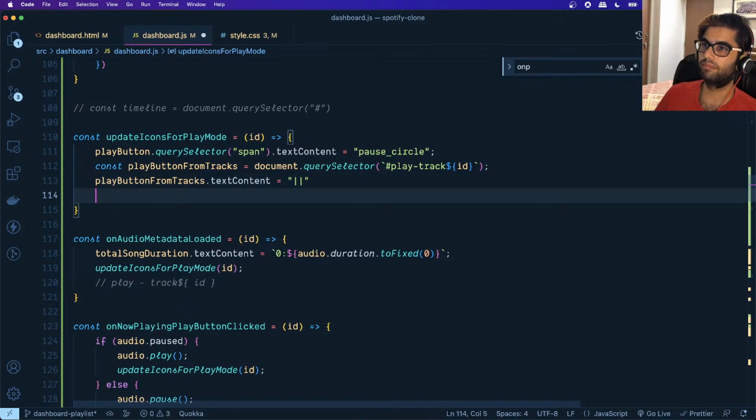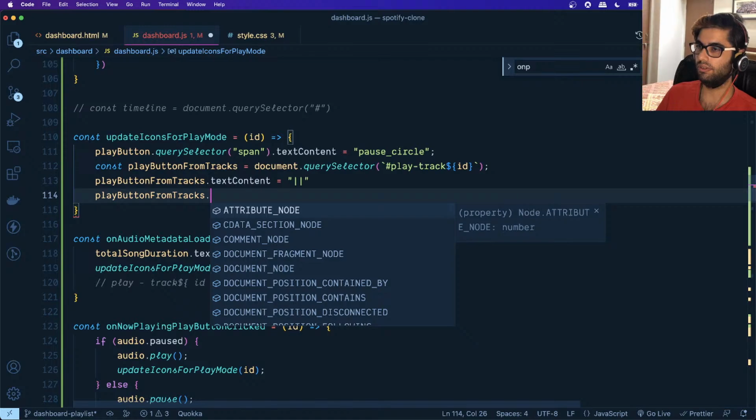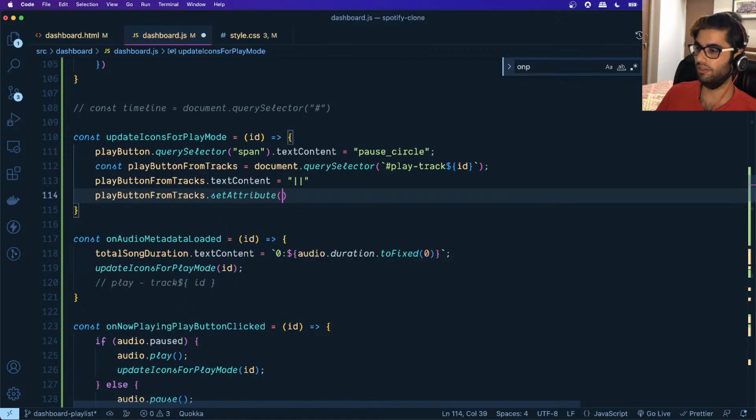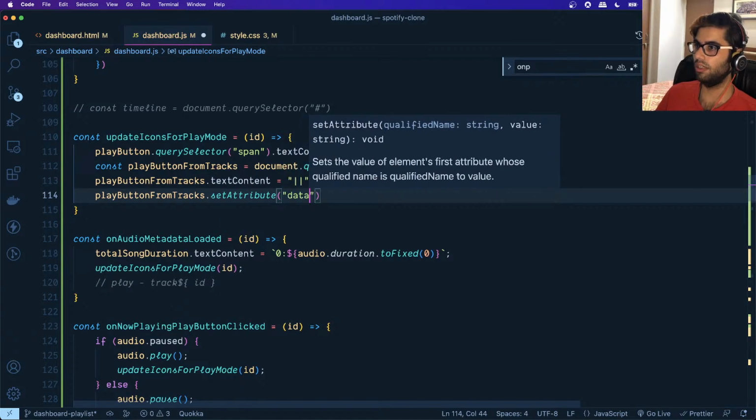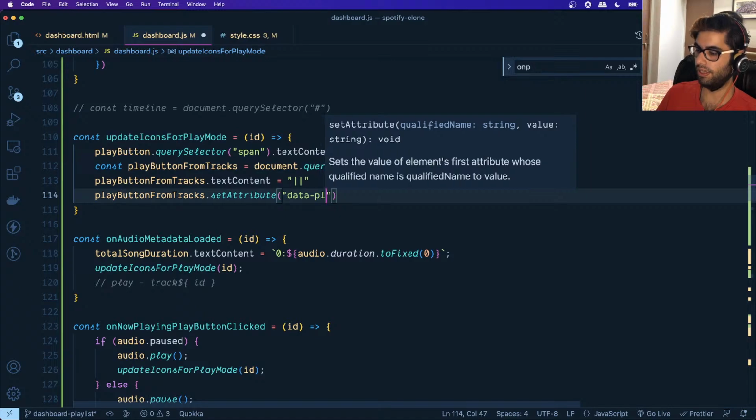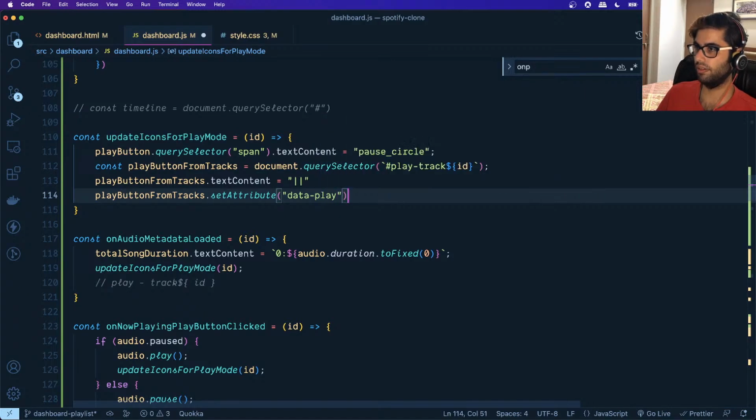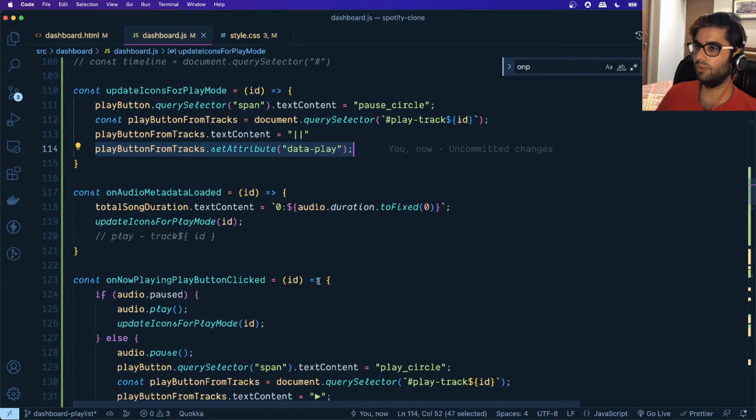Okay, so play button from tracks dot set attribute data play, and we will do the opposite of that over here.